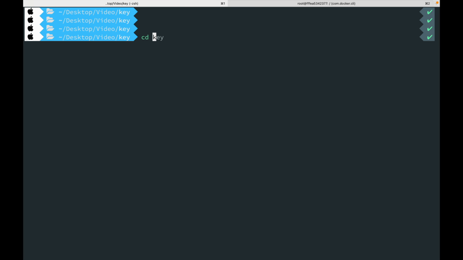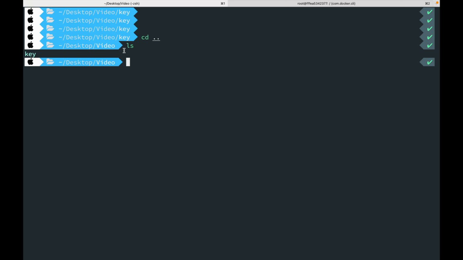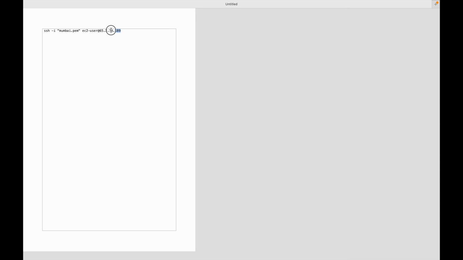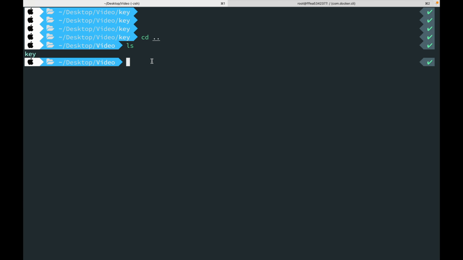Now we will move to some other folder where we don't have this .pem file. Now we will try to access using the older method we had, using this ssh -i file and the server name. So this is ssh, and -i is the command to add the file, so we can add the full location of this, but we are not adding it this time.